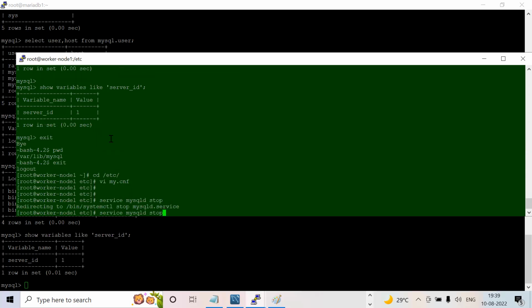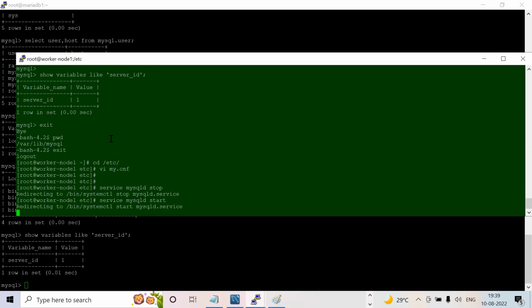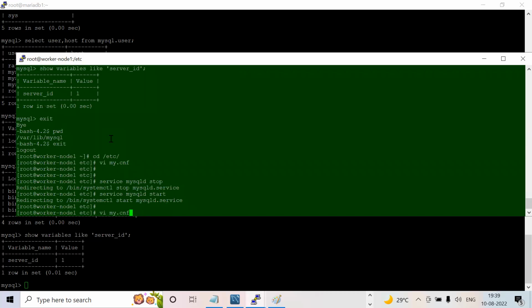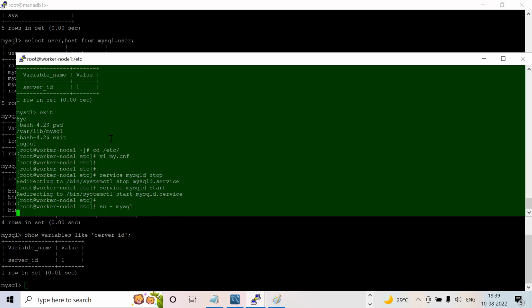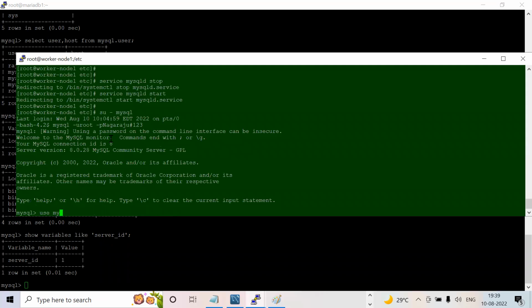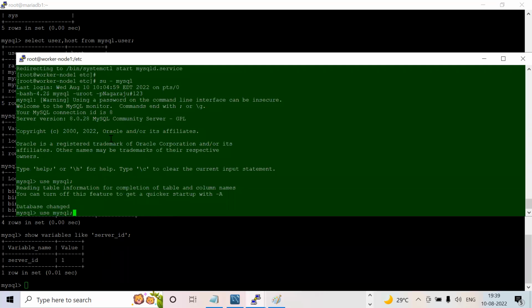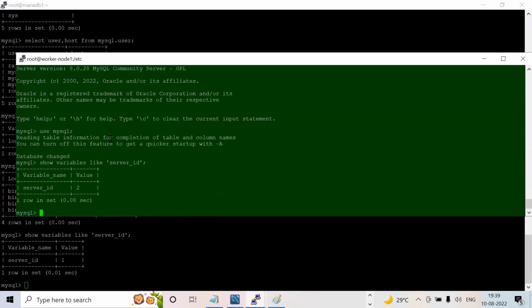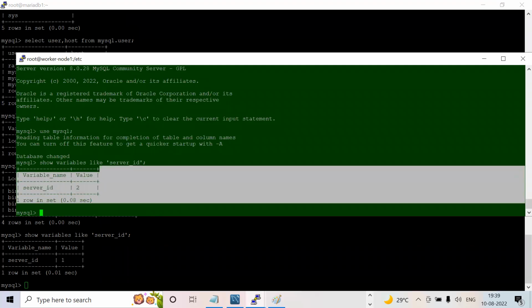Before replication, I want to make sure whether it is working with the different server ID or not. So log in to the server using MySQL. Check the server ID. Okay, server ID is 2.